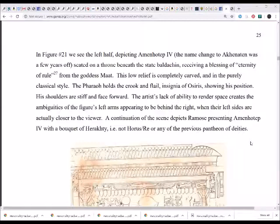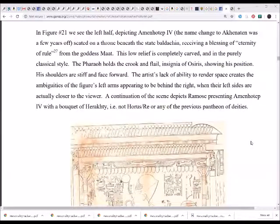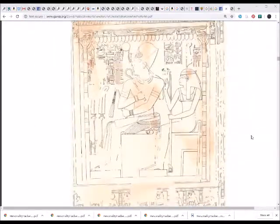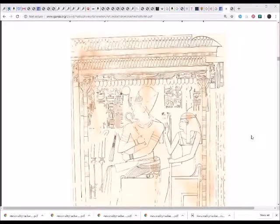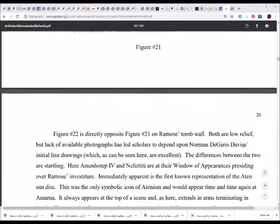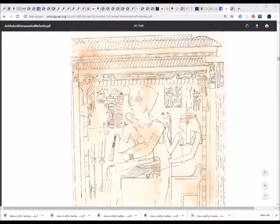It started to come out with a change in his reign, and then we're into Amenhotep the Fourth, who is Akhenaten, and this is still stylized, but I want you to notice, look at his face compared to the later representations. It's not all deformed, but this is still fairly old school here. And his belly too. Yeah, he's trim. See, this is the classic pose. They were fit fighting men, you know.